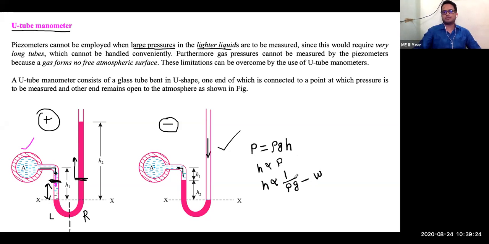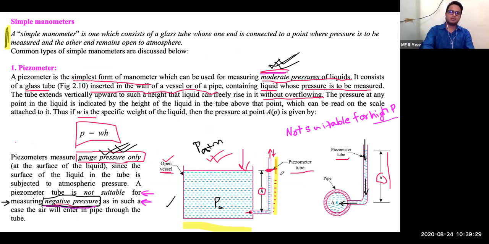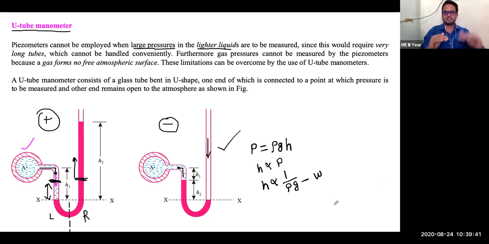So from this mathematical expression, as in our previous slide, this height will be directly proportional to the pressure available inside the container or inside the pipe. As the pressure increases, the height also goes on increasing inside your piezometer or U-tube manometer. But the reverse is the case, since h is inversely proportional to the density of the fluid. If density is more, then what will be its effect on h?